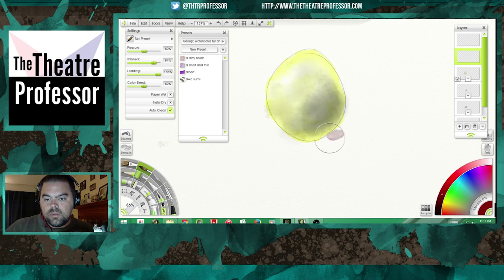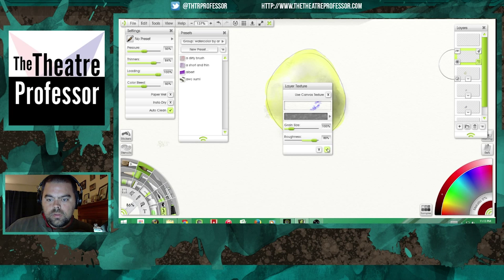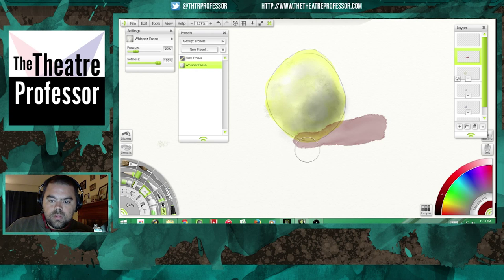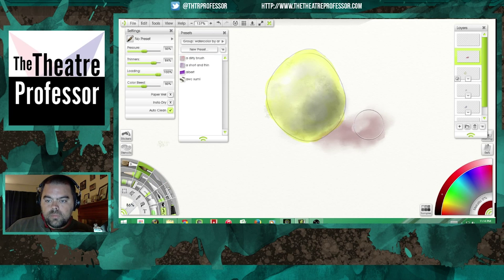So let's do this. I'm going to move that there. I'm going to edit this layer texture. And it was the cotton rag. Actually, let's do parchment. I'm just going to give it a nice little... Now, if you notice, I'm going over right now because I'm a big fan of then coming back in and adjusting some of your edges via eraser as well as with your palette knife. Then coming back in... Oops. I meant to duplicate my layer. And then clearing it, and then coming in here.